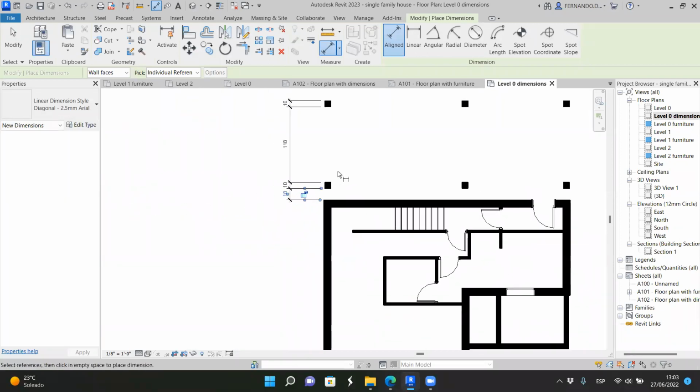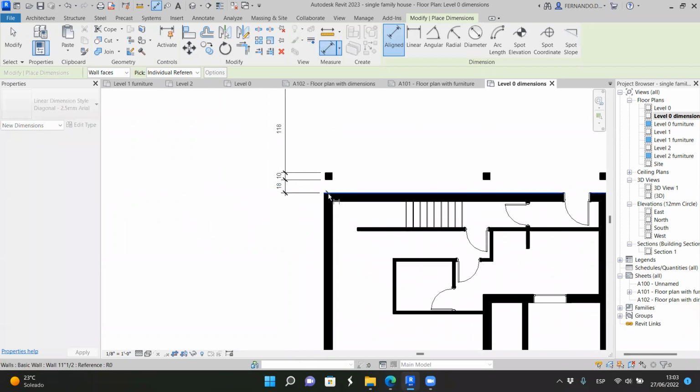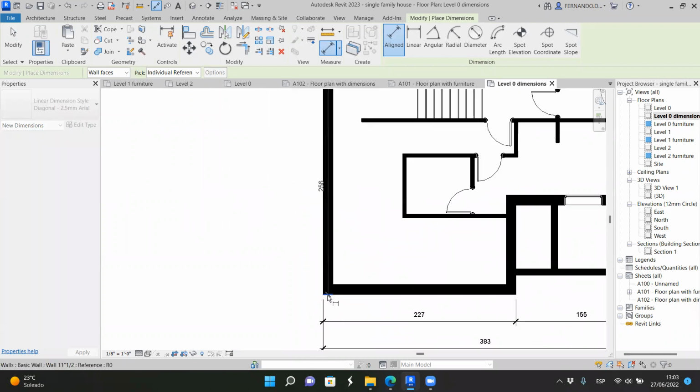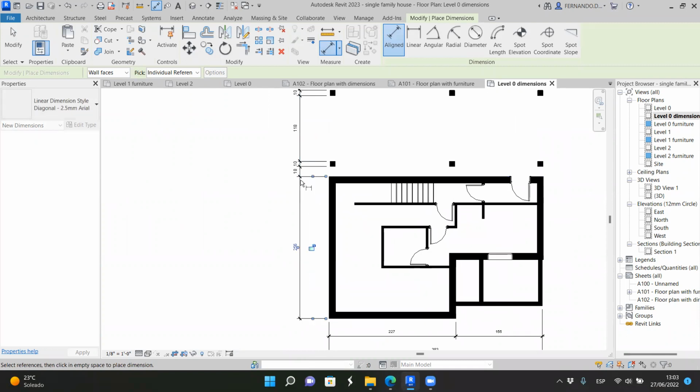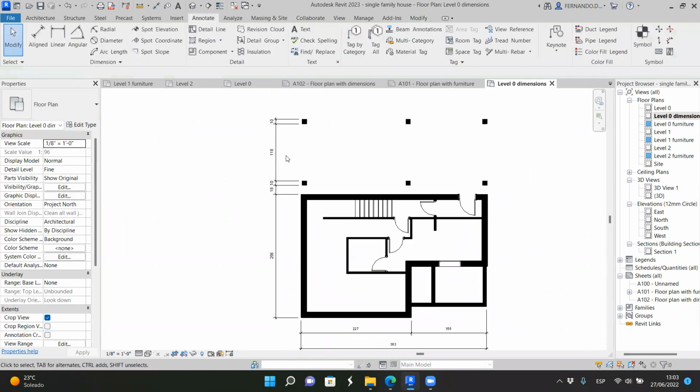Then this, and finally this. Okay, so as you can see, when I start placing dimensions, I keep going until the end. So I don't stop here. So I keep going until the end.